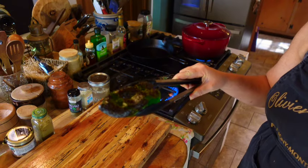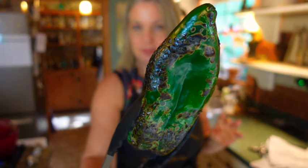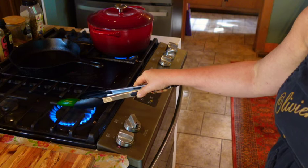So I'll let these cool, and then I will rinse these a little bit. I'm not going to fully take the skin off. I like the charred bit. Okay, this is good too. Let's roast some jalapenos too.